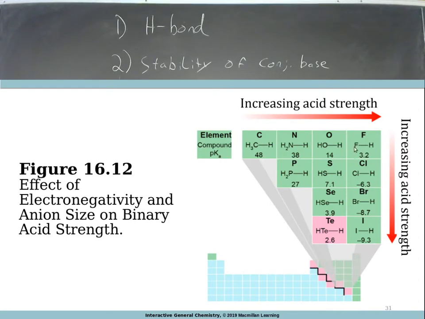Right? The fluorine is so electronegative, it is stripping hydrogen of all of its electron density. The hydrogen is a bare proton exposed to the external environment without any electron density around it. And that's why it so readily makes new bonds through acid-base chemistry. And this same trend holds whether we're looking at the second row of the periodic table or the third or the fourth or the fifth. The more polar bonds are going to lead to stronger and stronger acids.